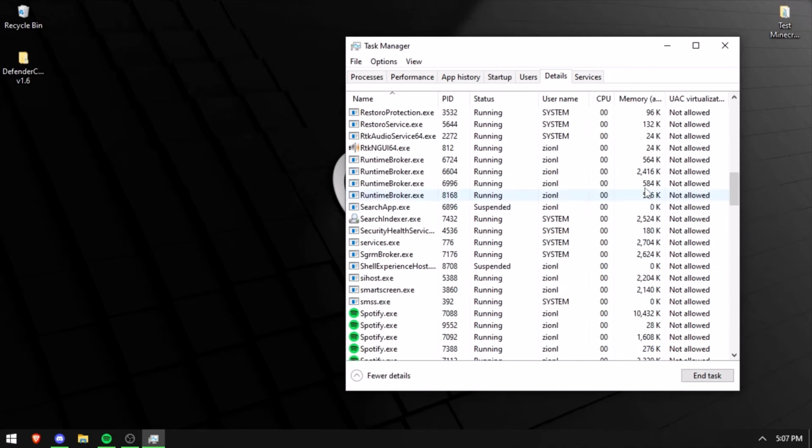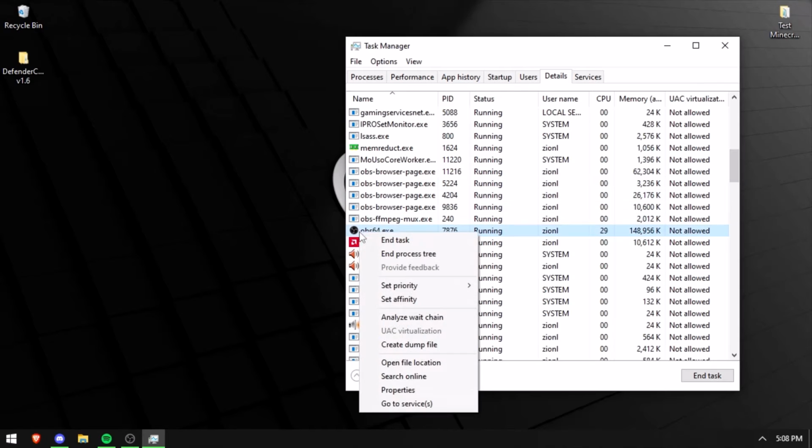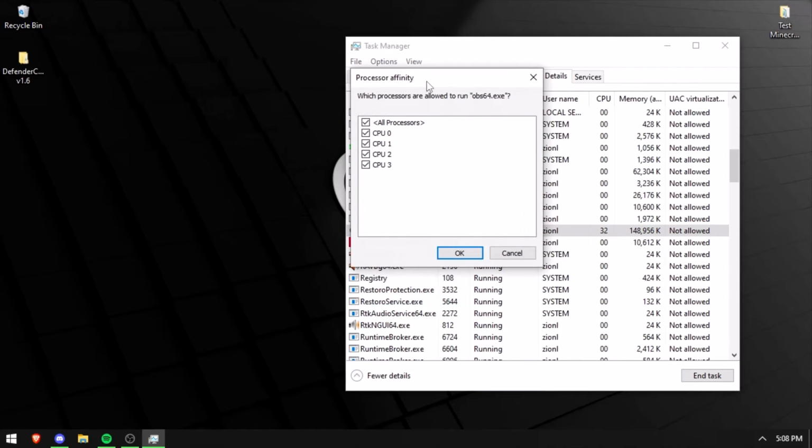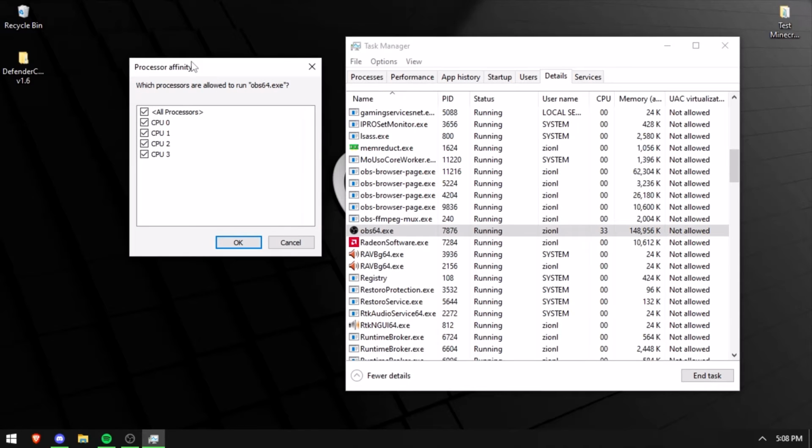There you go. Now, there is another thing that you can do, and it will significantly help out. What you do is you come to an application, for example, OBS. I am using OBS. But you want to come in here and you want to click Affinity. Now, what this will do is set how many processors OBS is allowed to use. Now, you may have more or less, depending on the CPU you have, but basically, the more you have here, the harder everything else in the system.